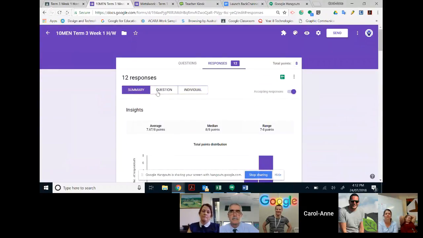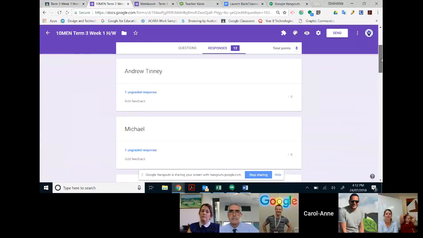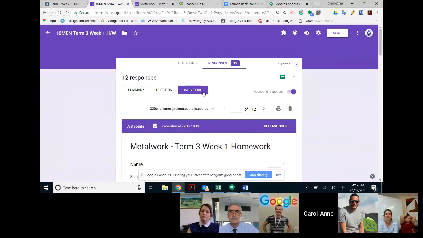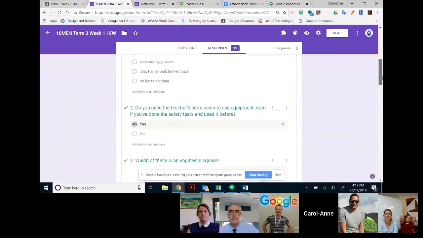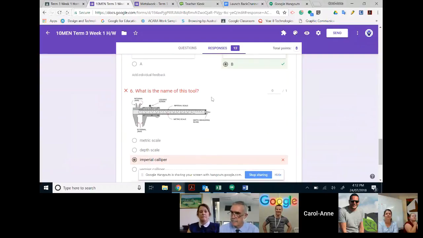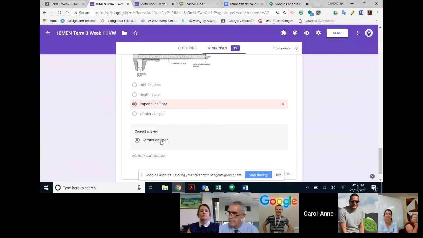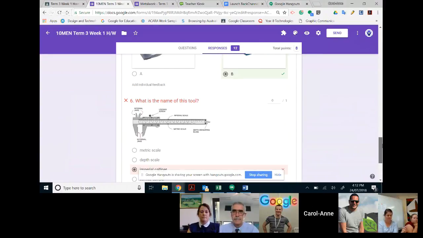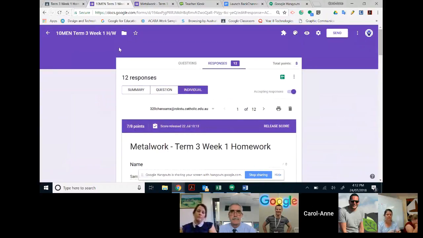And then you have by question, you can filter your responses that way, what each student gave for question 1. And then you can look at the individual responses as well, and you can look at what one student did. So you can see there it's green if they got it correct, and if the student got any wrong, it would show up as a red one, just like that one there. And you can see what they did answer. And when the student has submitted, it will show them what the correct answer is. So they know right away they've got that feedback, and they know what they've got wrong and what was the correct answer. Okay, so that's using Google Forms for assessment.